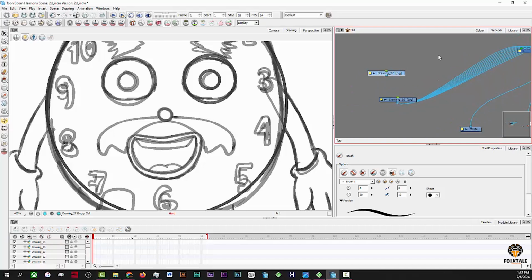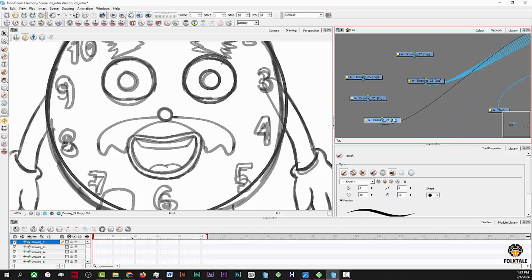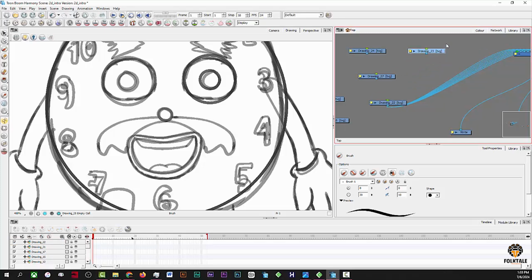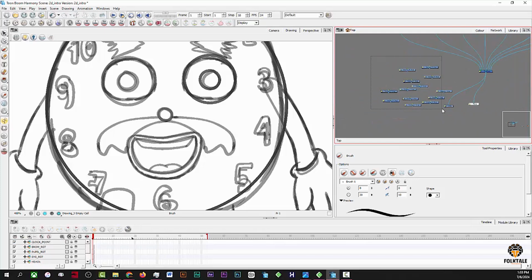If you want to disconnect a node easily without having to go here and start to unplug the wires that might be confusing, just click on one node and drag it. This one's already okay. This one is not disconnected. Now to disconnect easily, hold down Alt. You see what happened? If I hold down Alt and release your mouse or pen, that node will be disconnected. Go to the next one, hold down Alt, release your mouse first before you release Alt, and the node will be disconnected. Continue doing it for the other ones until everything is disconnected, then you can select everything and move them somewhere here. So that's exactly what I did here. Okay, do you understand now?